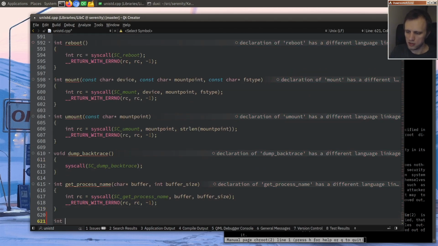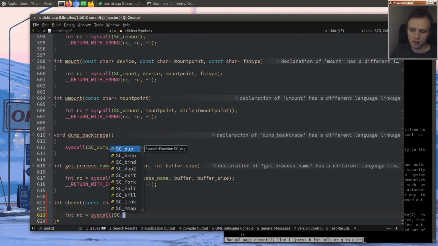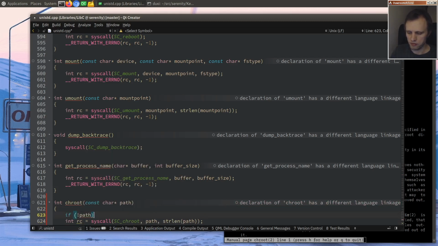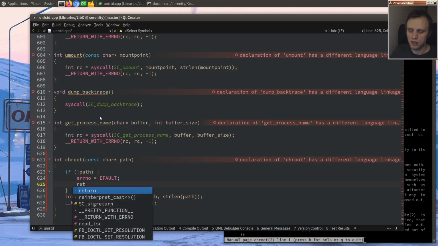And the implementation is chroot, const char path, syscall SC_chroot, path, strlen of path. If path is null, we can just say default, then we don't call strlen on a null pointer. So a little compromise.